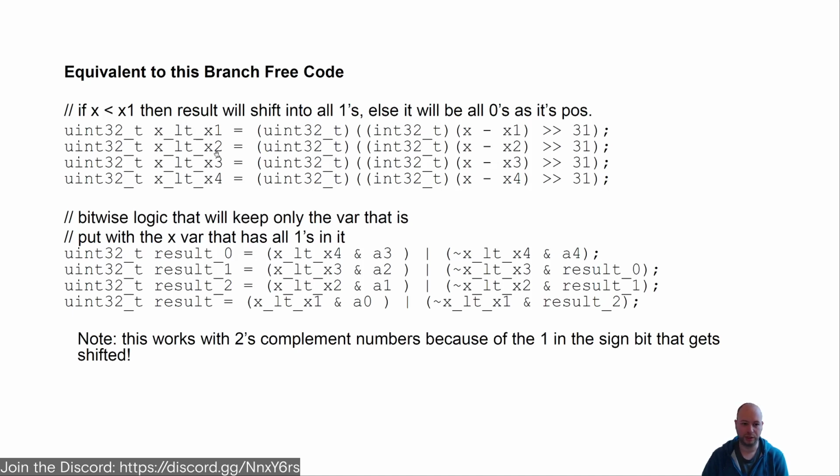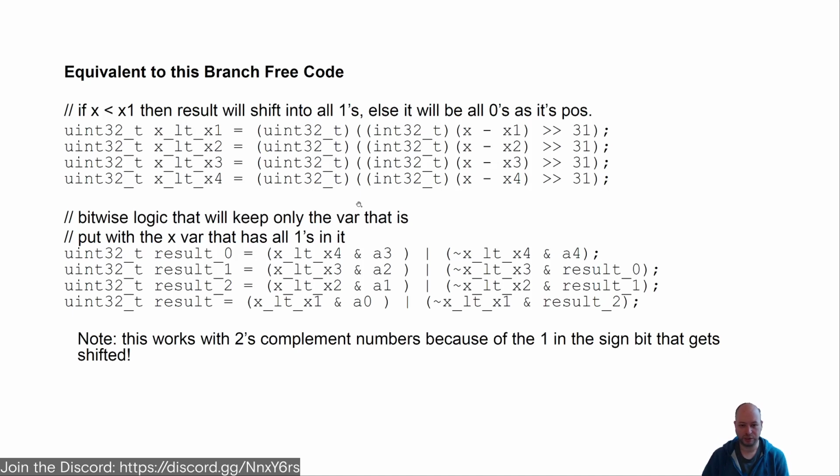And so in this case, you can see x1, x2, x3. If say x4 is true, so x is greater than x4 but less than x3, then x4 will be 1, and the rest of these will be 0. But if it's greater than x1 but less than x2, we'll actually see this be 0 and these be 1s. Sorry, it's inverted. If x is less than, it'll be 1. So in the case of it being greater than x1, that will be 0, and x2 will be 1, x3 will be 1, x4 will be 1. And if it's greater than x4, then all of these will be 0.